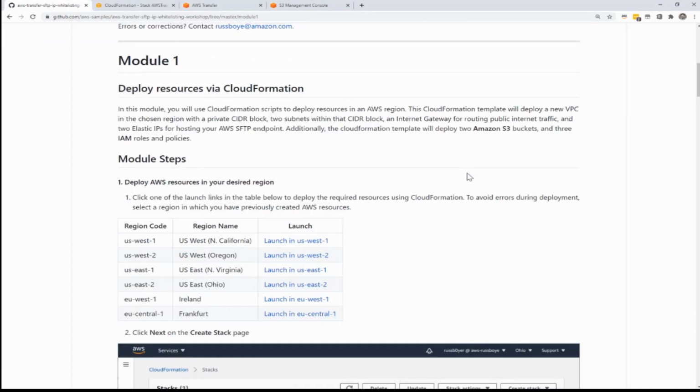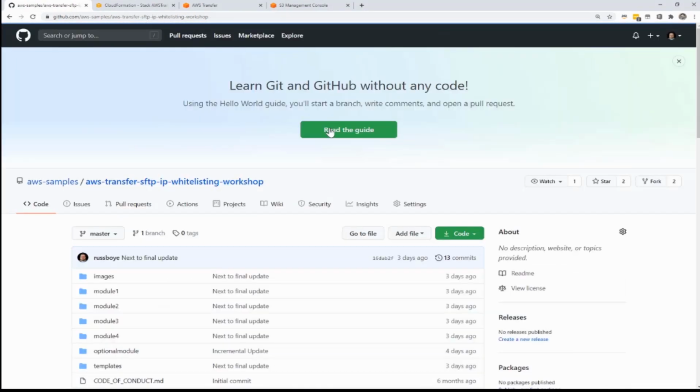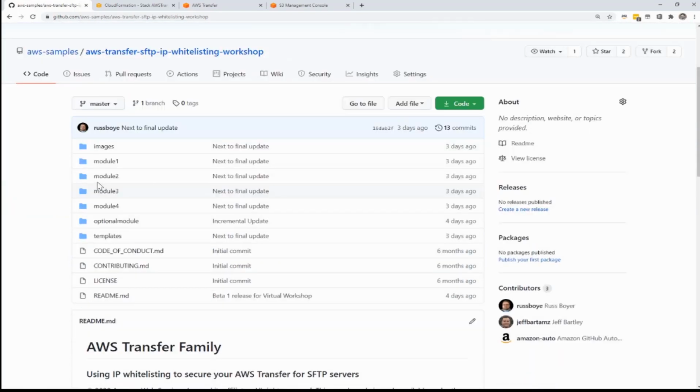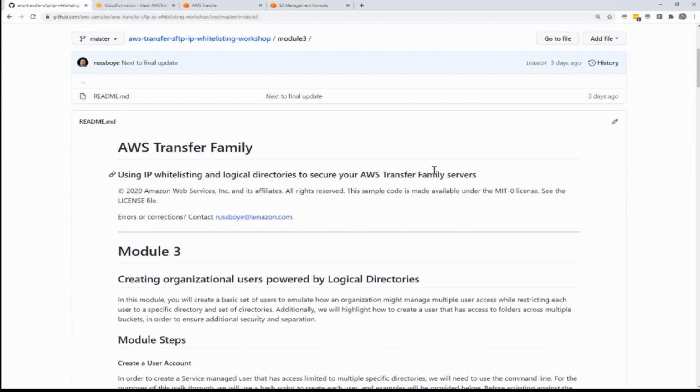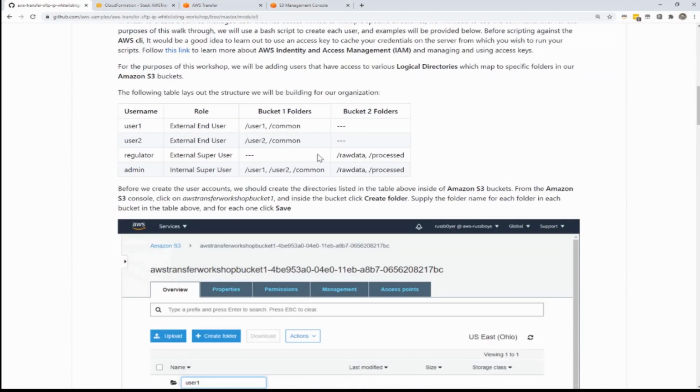So for those following along, this will be Module 3. In Module 3, you'll see that I've created a matrix of accounts.